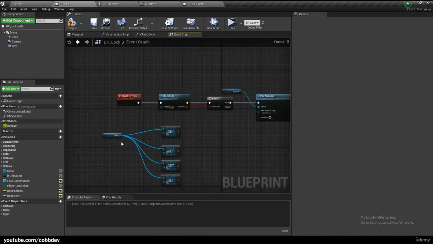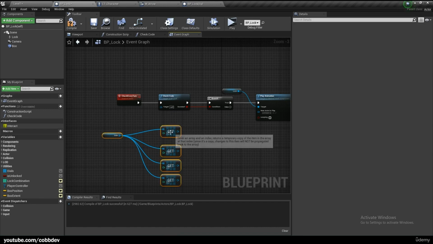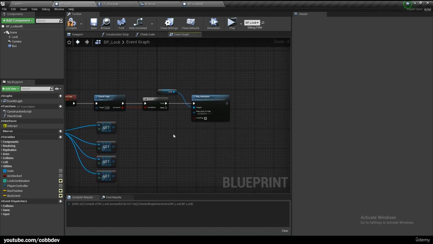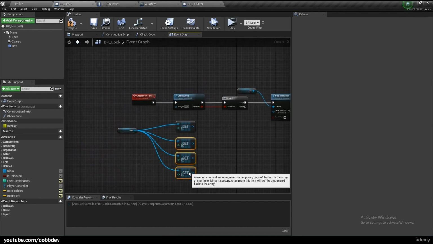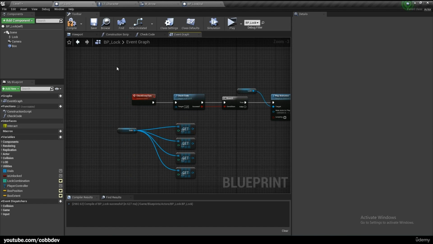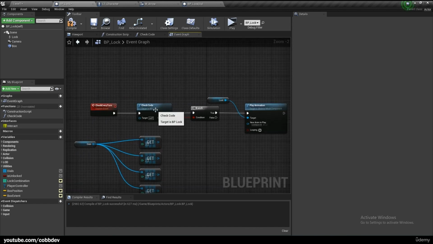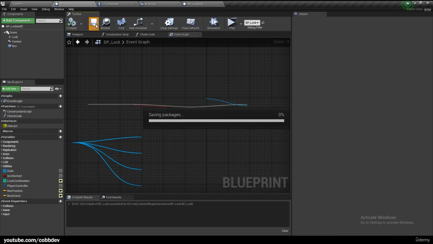And I'm just remembering now that we don't actually need these right here, but I'm going to leave them for a debugging thing that we might do later. So you can delete these if you want, but you might have to put them back in if you want to create a debug. But this is all we have to do. Check every turn. We just have to check the code, and if it's true, we play the animation.